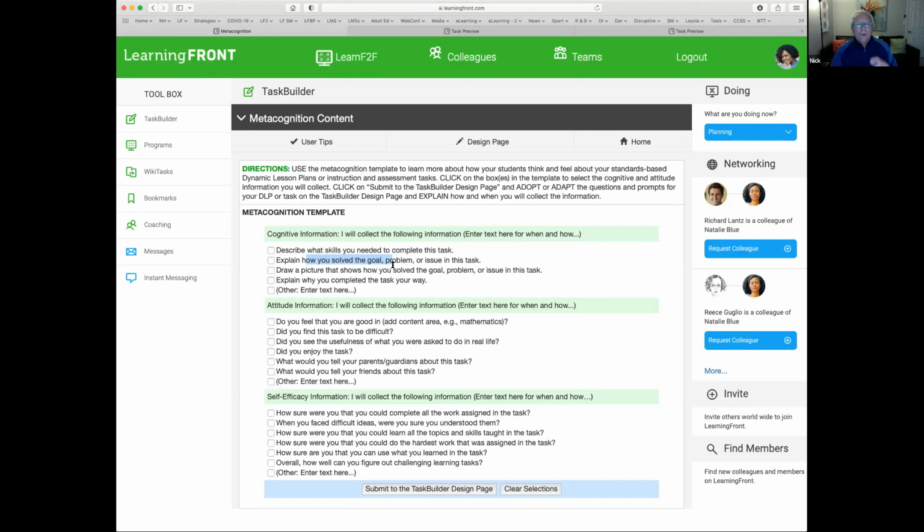You get into their heads, or the adults, and you keep continuing to get into more insightful information. How did you feel about this? Was it useful? Self-efficacy, and so forth. And this moves you more and more to the social emotional side of things and preferences, and helps you to really understand how to adjust your lesson for the next time around.